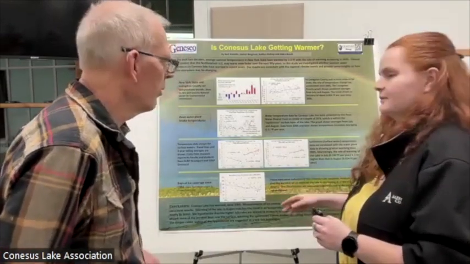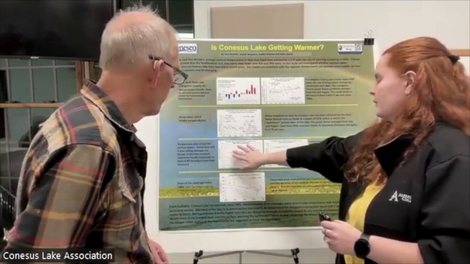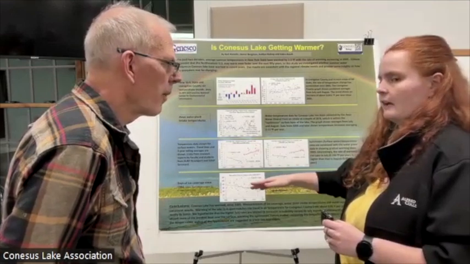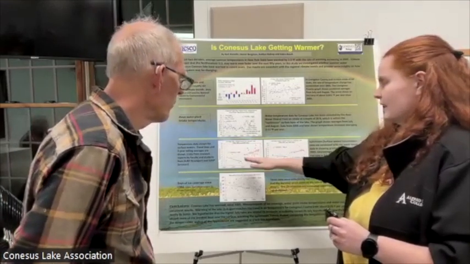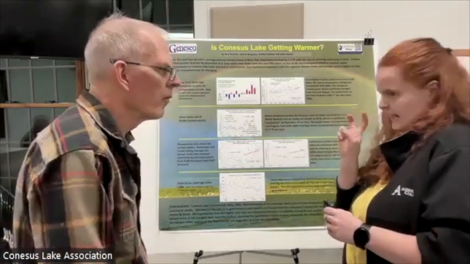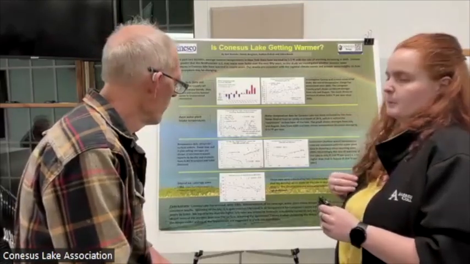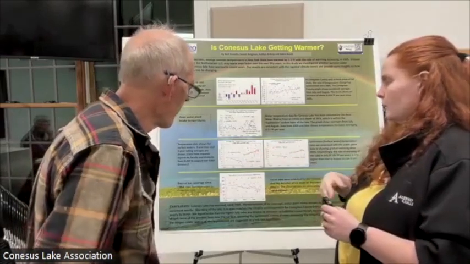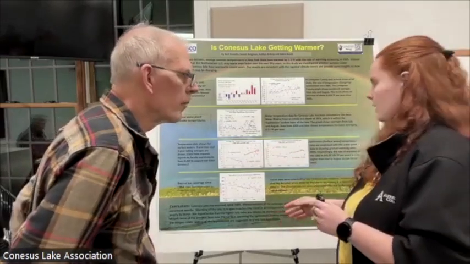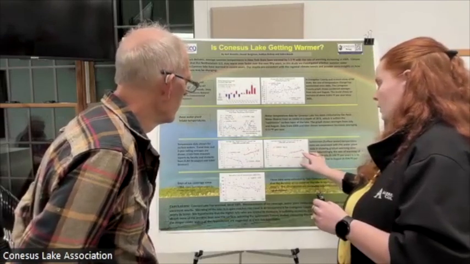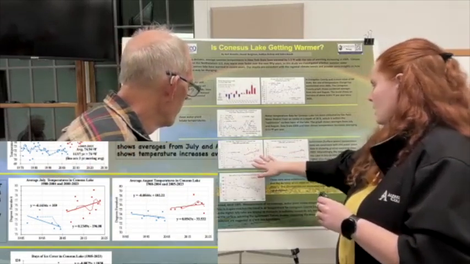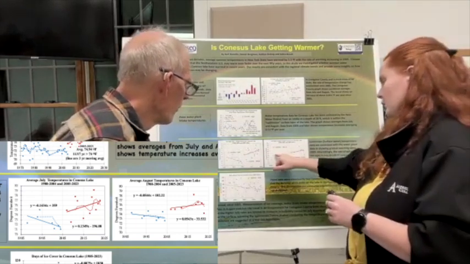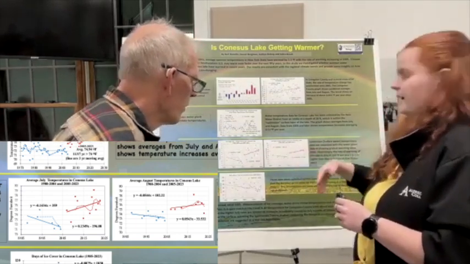I think I was talking about the lines that transition after about 2009 and further. We noticed a steady increase, but obviously we would like to see more data. We saw a trend towards warmer waters in Conesus Lake for both July and August. July was a little more prominent. I do believe we had a lot more data for July compared to August. In August, it's harder to see the trends.